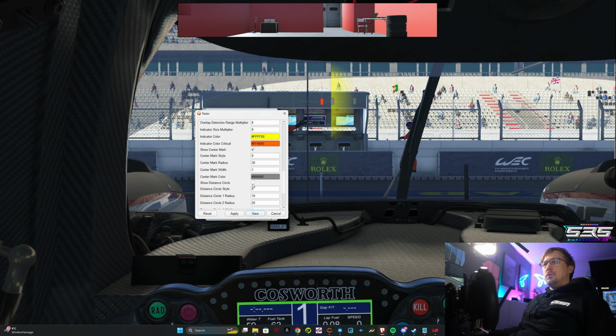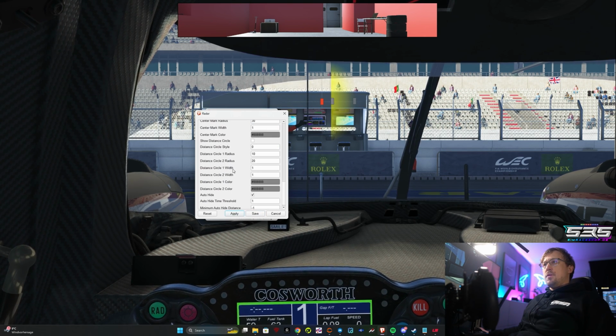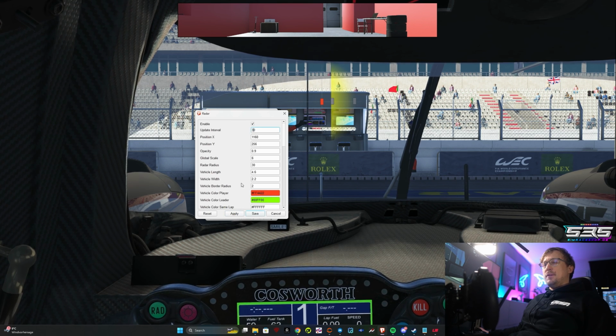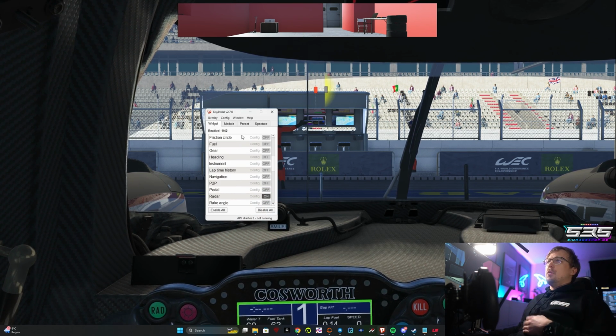I did remove the circle thing, I think, and also increased the update interval to 30 FPS, which just makes it look a little bit smoother. But radar radius is basically how many cars or how soon you want to have the cars on the radar. As you can see, 15 will only show the car right next to me that is in the box. If I put this to, I don't know, 50, it will show, well, more cars. You get the idea. I think I set that to 15. Just play around with the settings and explore all the overlays.